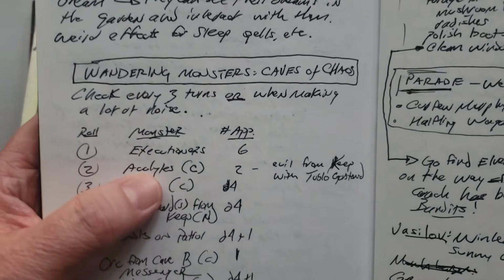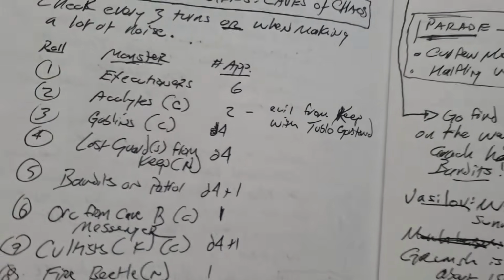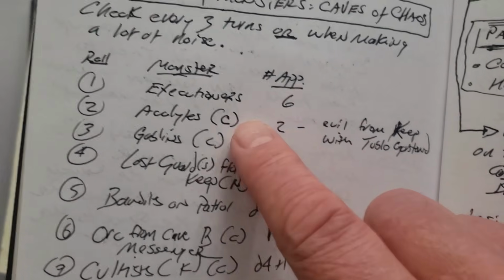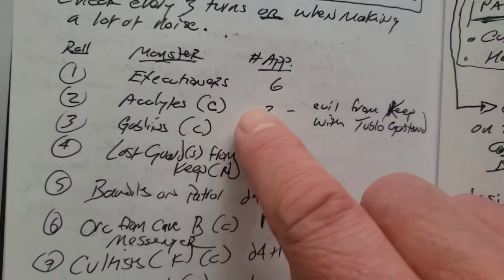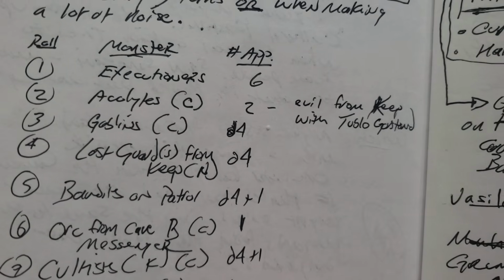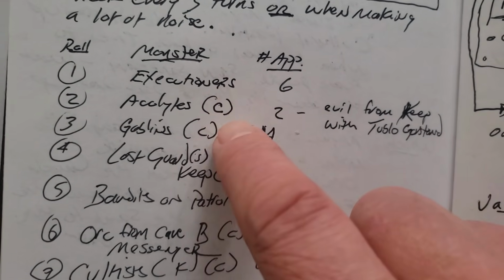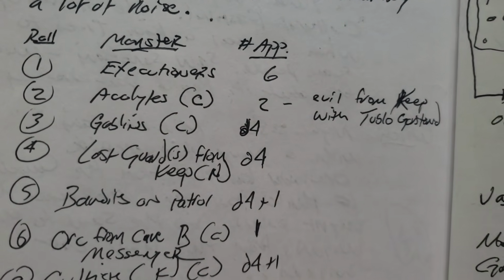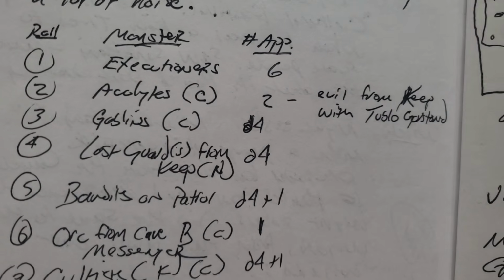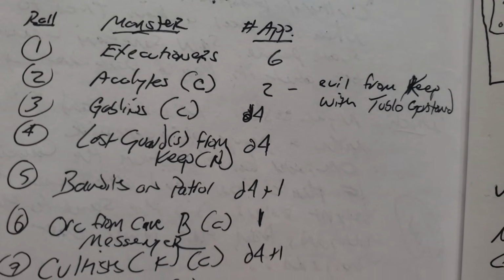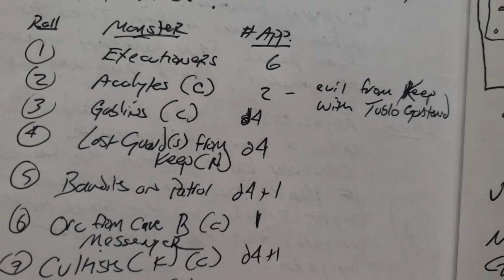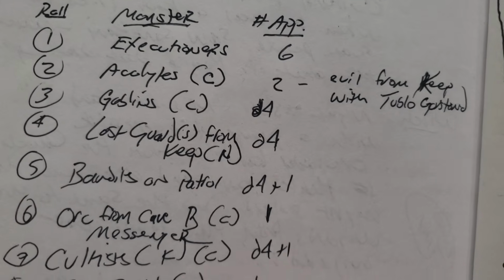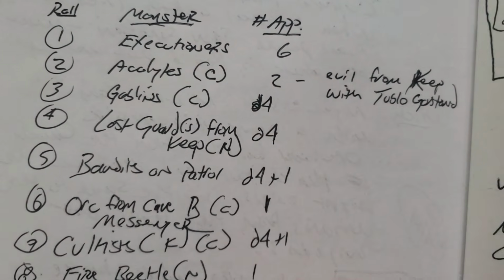And so these 2 acolytes are supposed to be at the keep, but they're interacting with the cult in the caves. So they would be traveling back and forth. And I thought that'll be interesting to have if the player characters run into them on the road. How are these guys going to deal with it? Now, I had specifically said that they were new acolytes. And so part of their training was that they were undergoing vows of silence. I just think it would have been really suspicious had the players run into them. And I think, again, it would have been really fun to figure out what was going on with these guys. It just never happened.